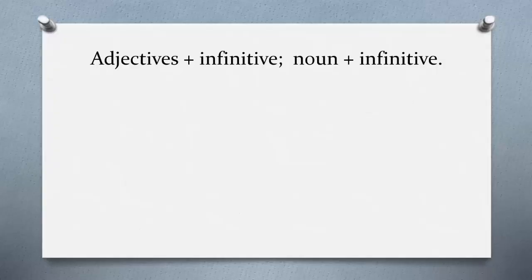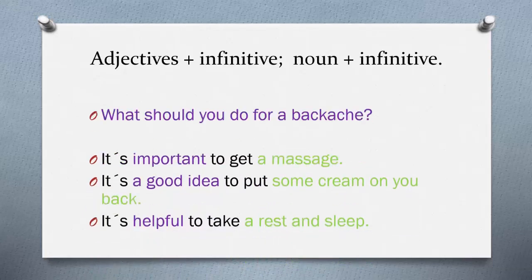So let's continue with our grammar. Adjective plus infinitive, noun plus infinitive. Perfect. Okay, so when do we use this grammar? Sometimes when we go to the drugstore, we would like to know about recommendations or suggestions for any specific health problem. So in this case, we can use this grammar.